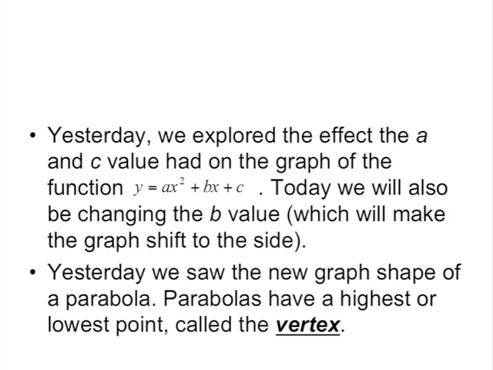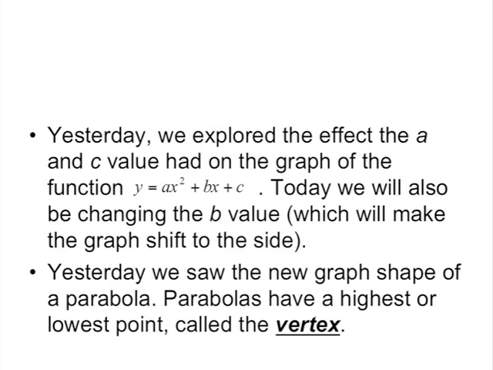So we looked in the lesson on Friday at what effect the a value had, the multiplier in front of the x squared, and what did that do to the graph? It made it wider or narrower. And what about if it was positive or negative? It told us whether our graph is facing up or down. Okay? So in standard form, that a value affects the width of the graph, and it affects whether it's facing upward or facing downward. We also looked at the c value, something that's added or subtracted to the end of the function, and what did that do? It made it go up or down. So move that vertex up and down.